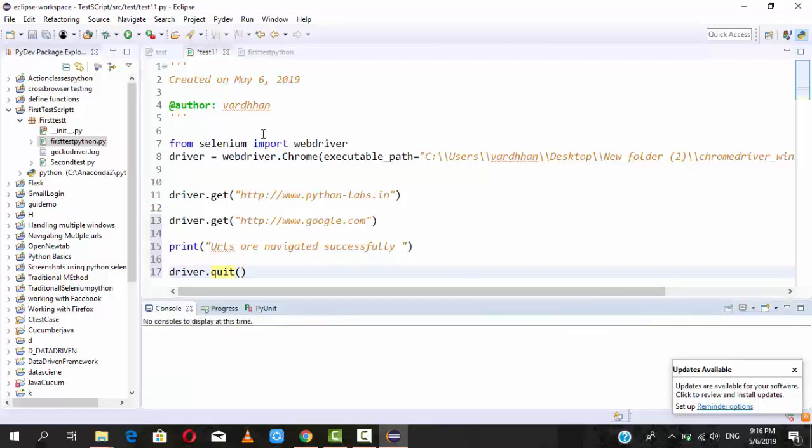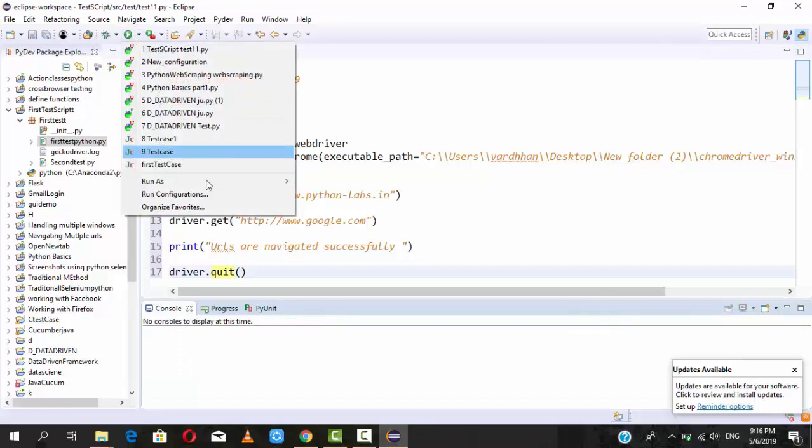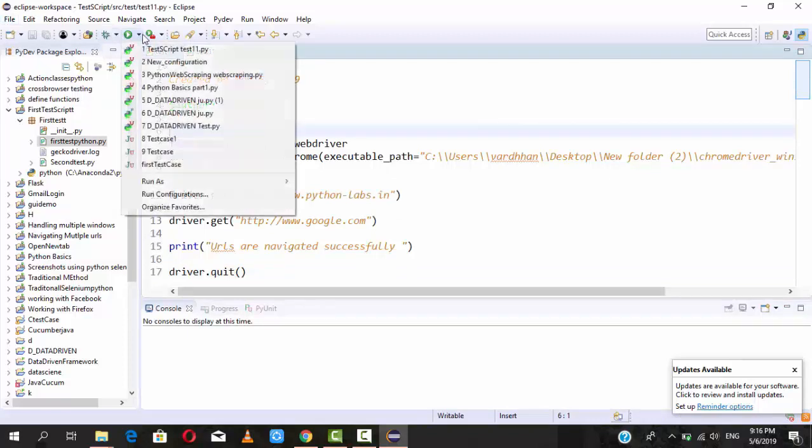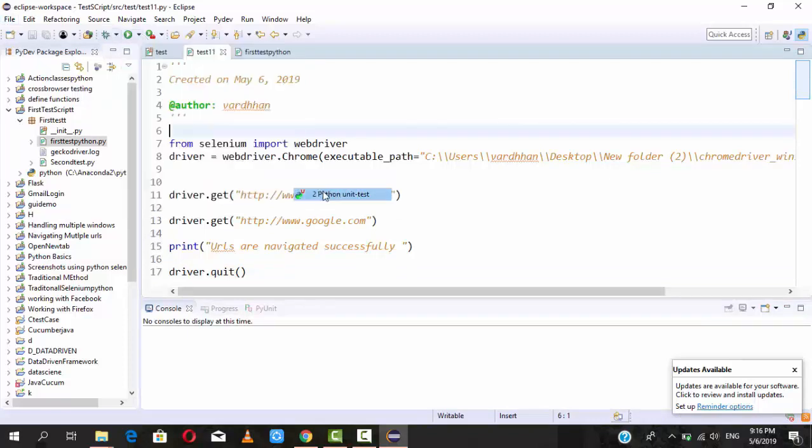Again I'm going to run it as Python. I'm going to save it first, Control S. Now run as Python unit test.